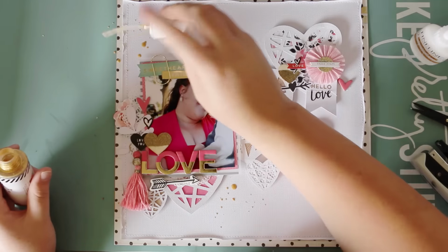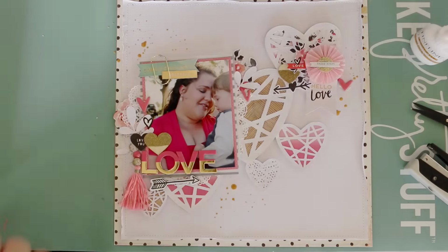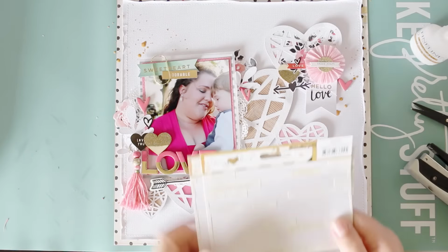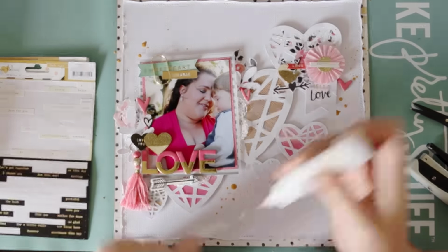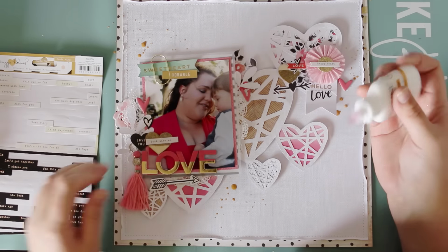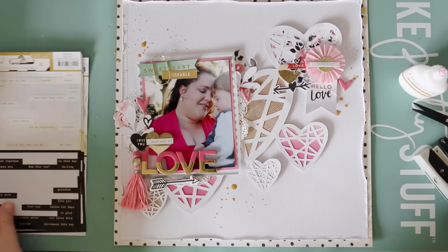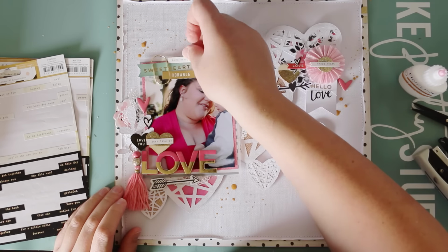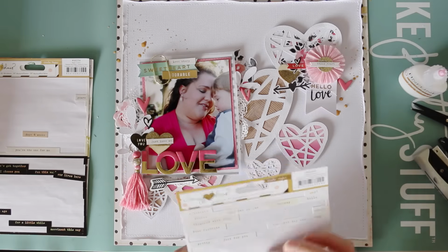I'm just adding a little bit of my favourite gold Heidi Swapp Shine there, and I'm going to have to order some more of that because my bottle is getting extremely low. So I'm pretty sure this is where, oh no, tiny word stickers can never fail. I don't have many of these left, and they're losing their stickiness. I don't know if anyone else finds it with these particular tiny word stickers, but they do fall off the sheet and lose their stickiness. So I always add a little bit of extra glue. As you can see, my sheets are getting very empty. I've used them quite a bit. Pretty sure that's all I put on, maybe one more.